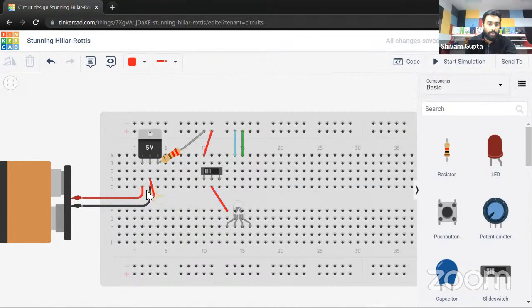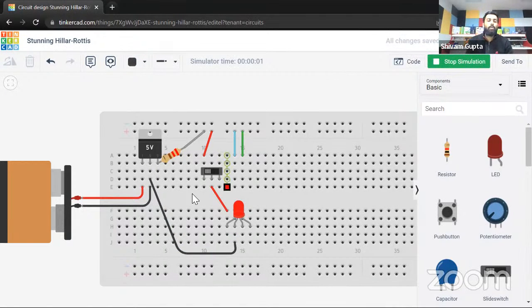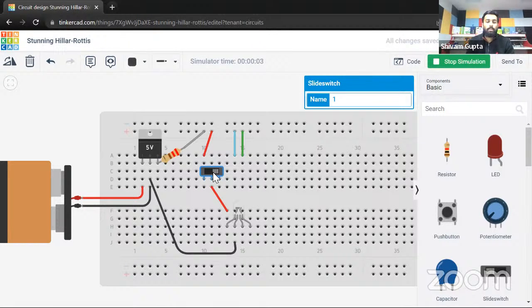And let's take the black color here, that is the negative wire. So here you can see right now we have used the switch. If you just click on it, you will be able to change its color. I mean, you will be able to glow it. And by adding more switches, you can easily change the colors.